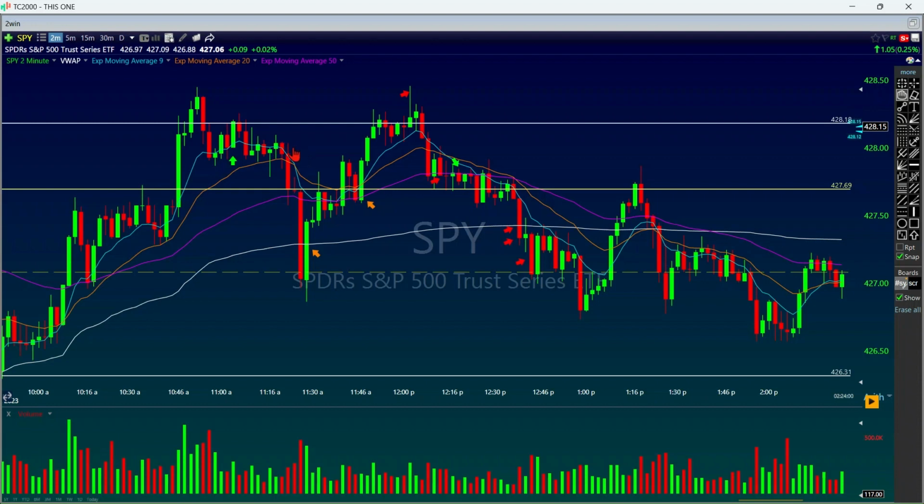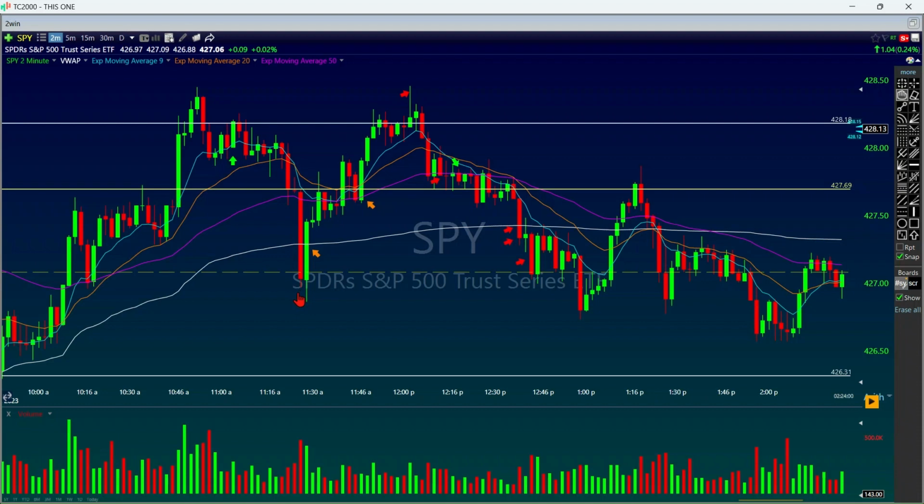And I held it for 2 reasons. One, we got this 427.69. This is a big spot for SPY the last few days. And that's why I have it in yellow, so it can be a quick identifier to me. That's a more important spot than the ones in white. We knife down to it, and I give it a chance to work off here, and then it knifes down again. And it moves down so fast with so much volume that I was actually comfortable holding it because I was fairly certain we were going to get a bounce.